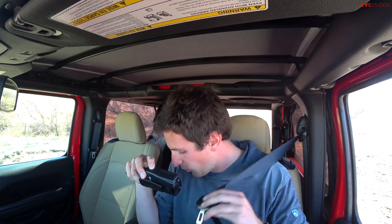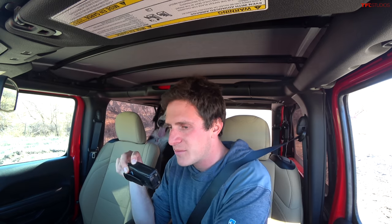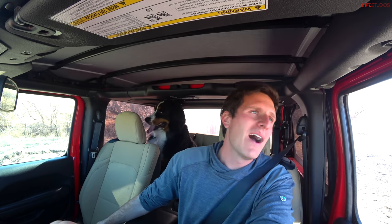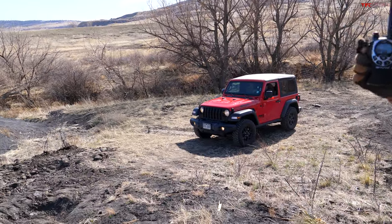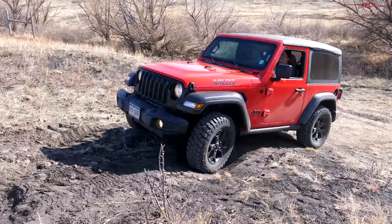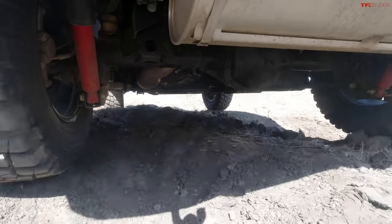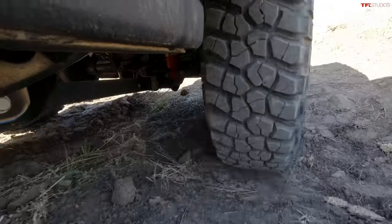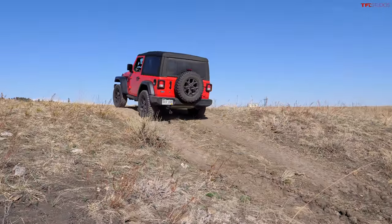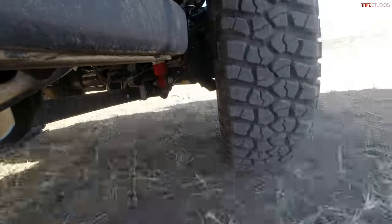On the holes — that Ford just walked right in with those big tires. You think I'm going to have a harder time? I'd say the Bronco probably has a little more articulation. Let's see what happens, taking a similar line, diving right into the first hole. I picked up a tire just a little bit in that first hole, but we did walk through it. So far the Jeep has kept up with everything the Ford has done.